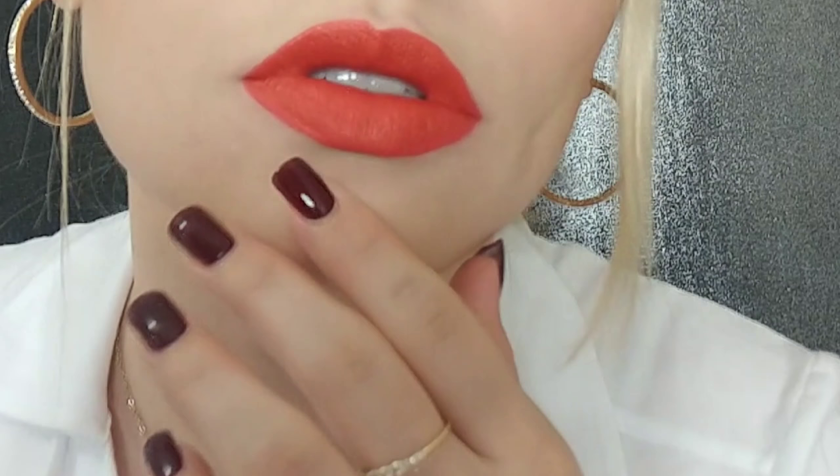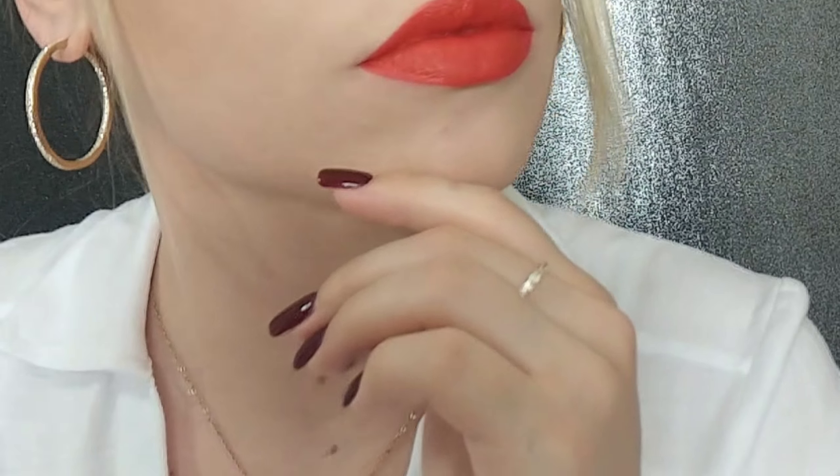One thing I do want to say is it would be easier to apply if you had your lips lined first. Based on the shape of it, you could turn it around and line your lips — I sort of did — but I would prefer having a lip liner first. These three are just absolutely gorgeous. The formulation is definitely worth the money. The packaging is great, and it's a great way to try them out if you've never tried them or as a gift, because as I said, the big size is $38 each. Unless I really know I love a shade, I wouldn't spend that kind of money on just one. They also don't really have a scent to them.